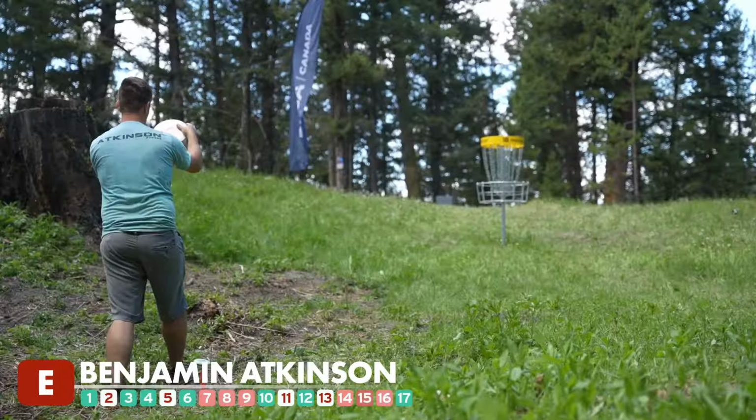He's a very good player. Ryan also tied for third here, and he's got an advantage of being old and having played disc golf for a very long time. He's got a very low PDGA number, so ties play in his favor. Yeah, he's played a lot in the 40-plus division as well and won and podiumed there. I think this will be the first time we'll see him on MPO coverage, so that's exciting.